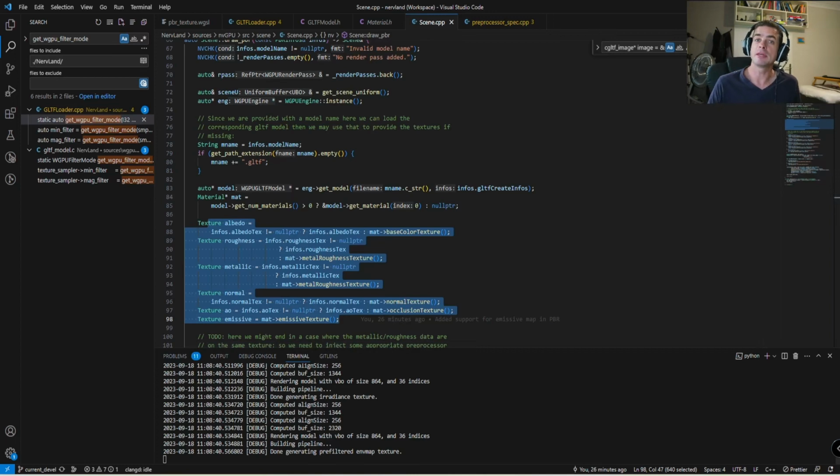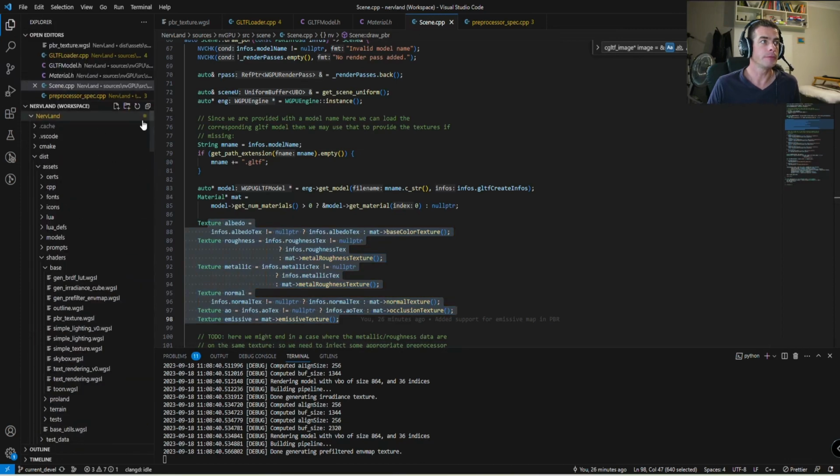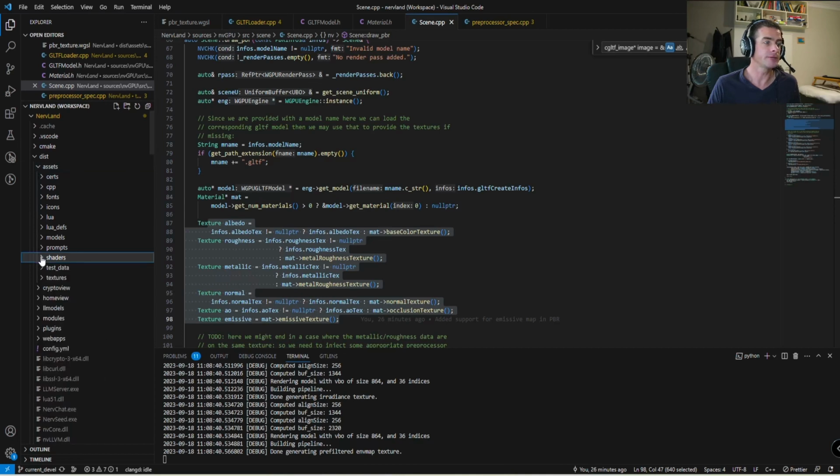Then another big part that had to be fixed was that in the GLTF model for the damaged helmet, we didn't have any tangent attribute. Let me just get back to the model file.